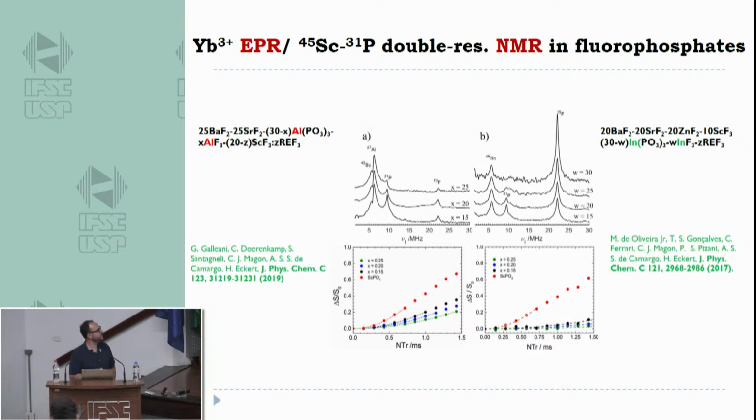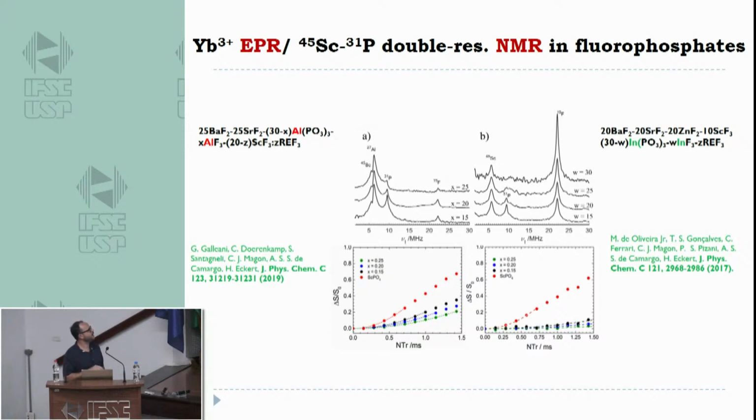So you see here, this is the ESEEM technique that Helmut showed. Each peak here corresponds to a nucleus that's close to the ytterbium. If the peak is strong, the interaction is strong. If it's weak, the interaction is weak. So you see the fluorine peak here is very small. And then when we go to another system with indium, we have a strong fluorine peak and a small phosphorus peak on the other side here.